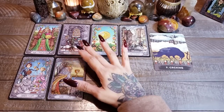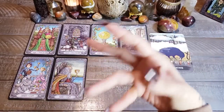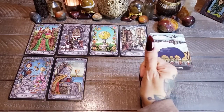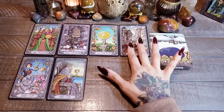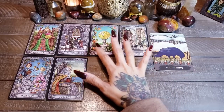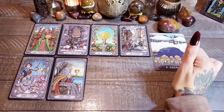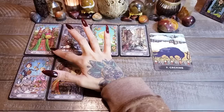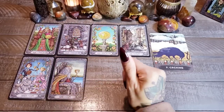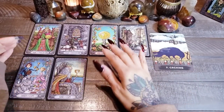So those of you that have been trying to look for a job or have been wanting to get a raise or, you know, more money, it's happening for you, okay? There's something to celebrate here. There's movement with the Chariot energy. So this could either be that you are getting a raise. There's an opportunity for another stream of income that you could be creating, especially for those of you that are self-employed, okay? Those of you that are working for someone else, it could be that you are being offered a higher position.